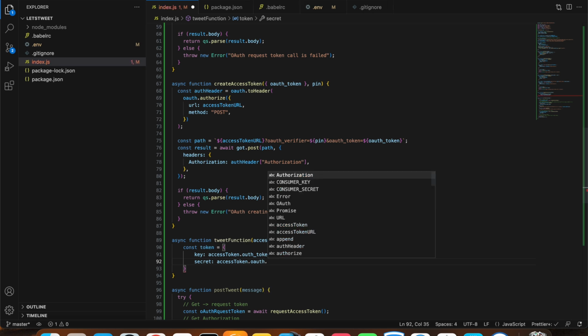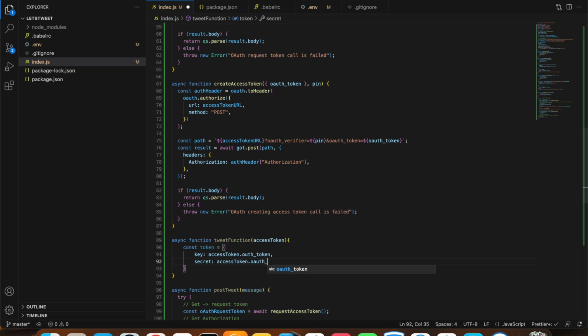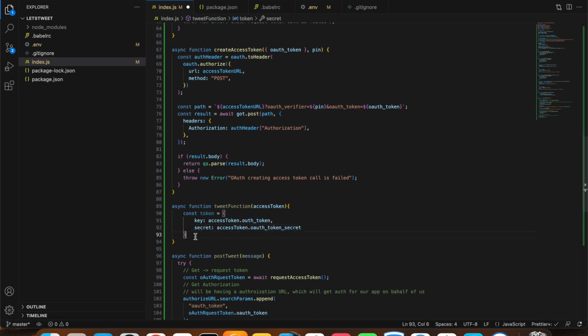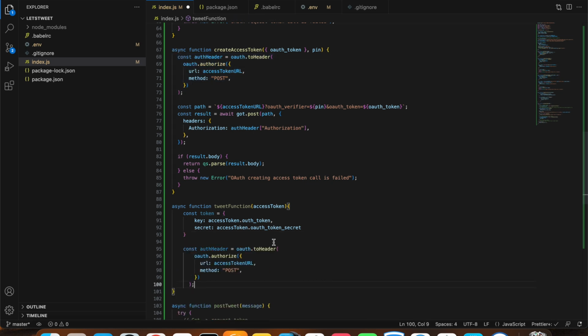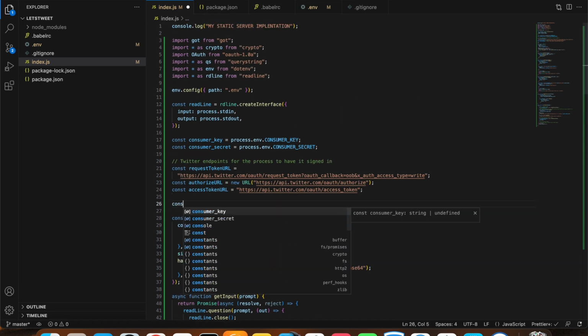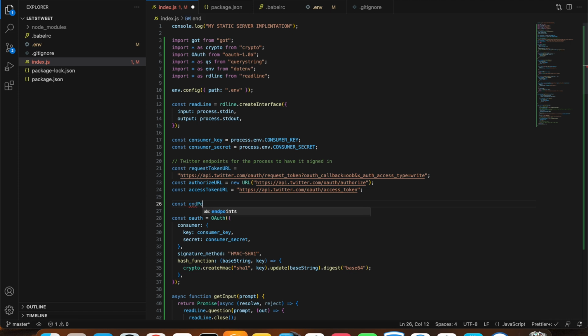OAuth token secret. Again we'll be having the header created. So the link or the endpoint URL, in the endpoint URL, endpoint URL like this.